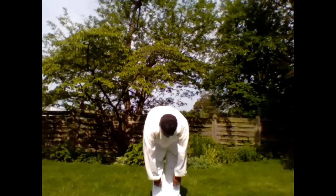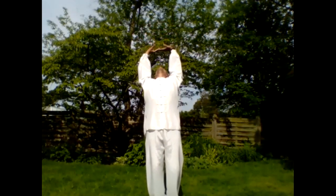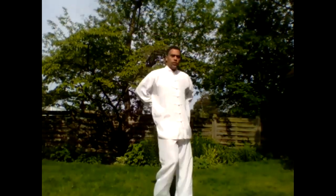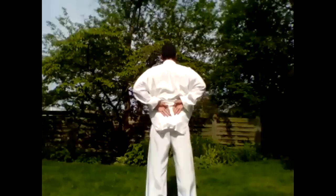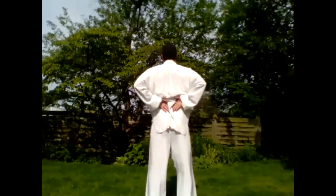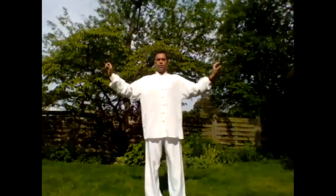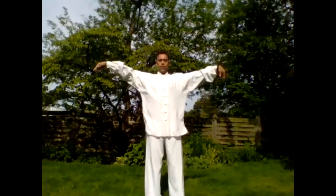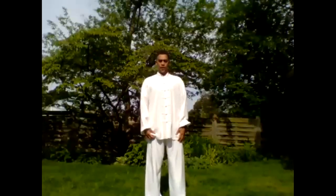Back to the center. Come on up. Push the palms up. Arch the back. And relax. Good. Hands rubbing up and down the small of the back. Okay, and lastly, flapping the wrists. Empty the fingers, relax the fingers. They should extend out with each flap. Okay, and relax it down.